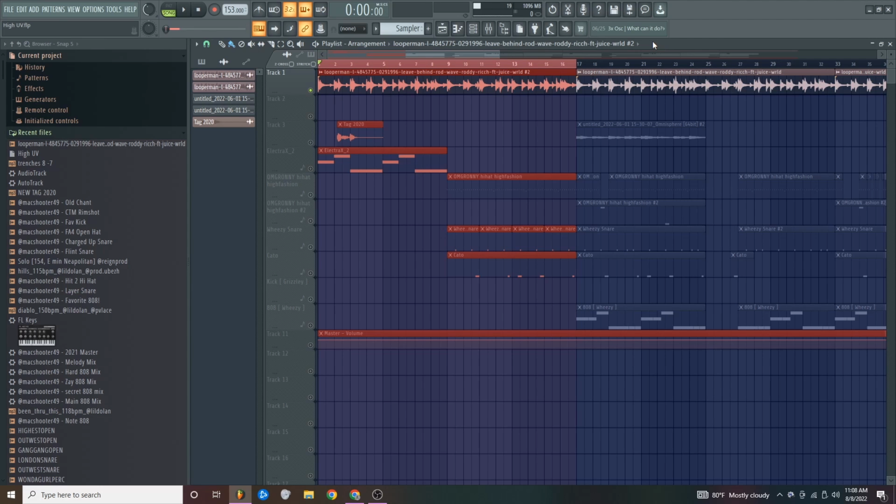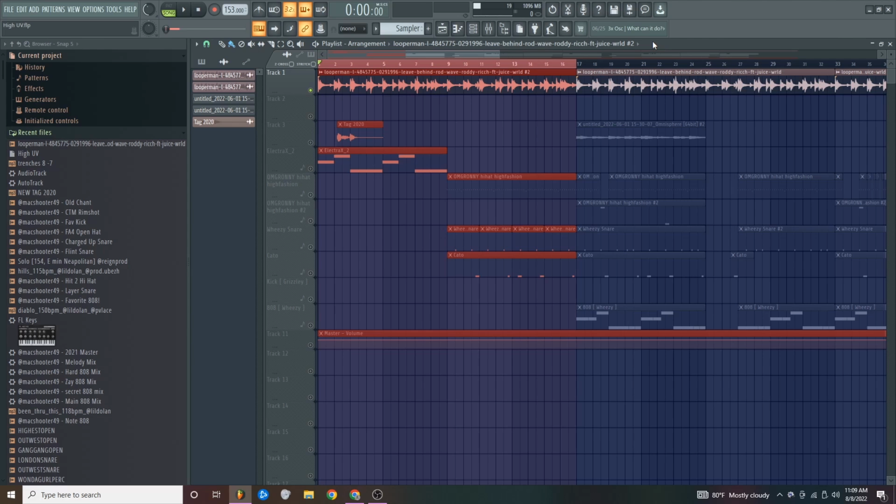If you're watching, this is how to add melodies to loops. It's not too hard once you get the hang of it and once you kind of get yourself into a rhythm of identifying the key of the beat and so on and so forth. Good sound selection. Alright, I got 6 tips here.